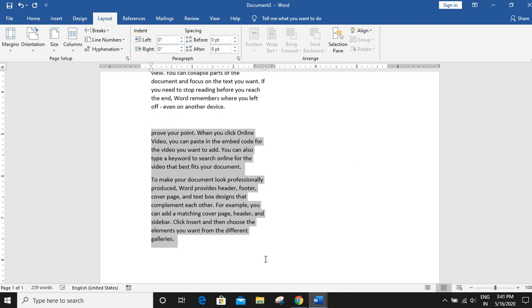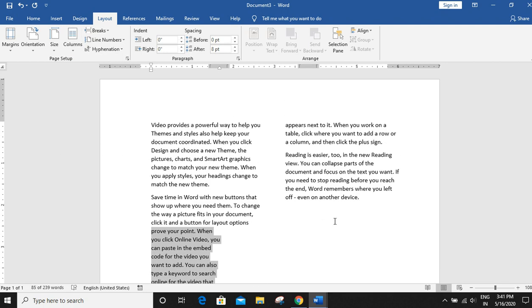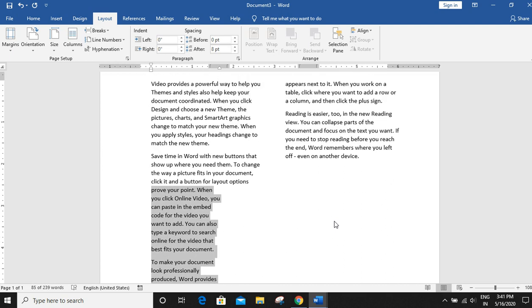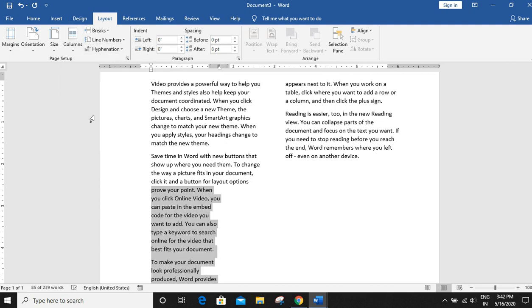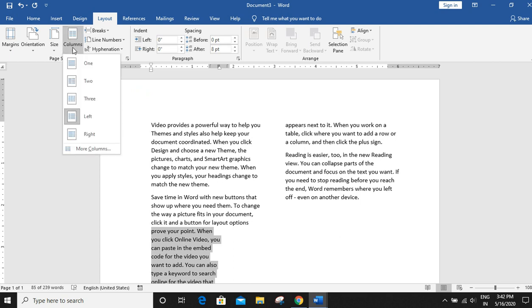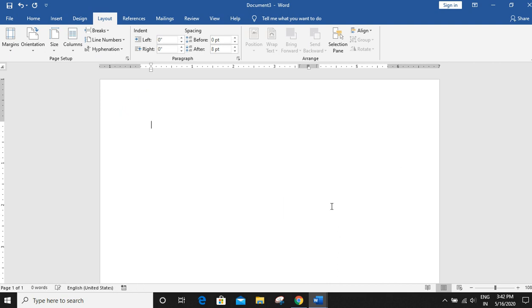For example, if I make this one into a 3, look over here. Okay, so you can change your columns into however many you want, the way you want it. So this is how the columns are done. I hope you've understood this column section.